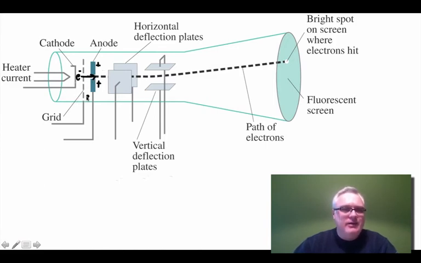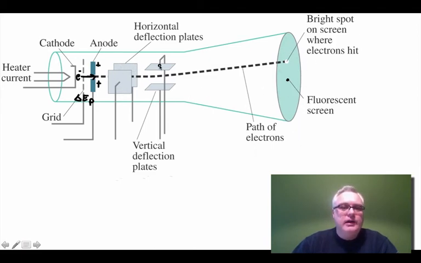So they're gaining energy in this section here. This is the increase in the potential energy, or the kinetic energy, of the electron as it travels through. If we just left it alone, it would just travel in a straight line and end up here. And we don't want the electron to end up here. We want it to be able to scan across our whole TV screen, giving energy to the fluorescence on the screen so that it lights up and gives off colored light. So we need it to travel across the entire screen.